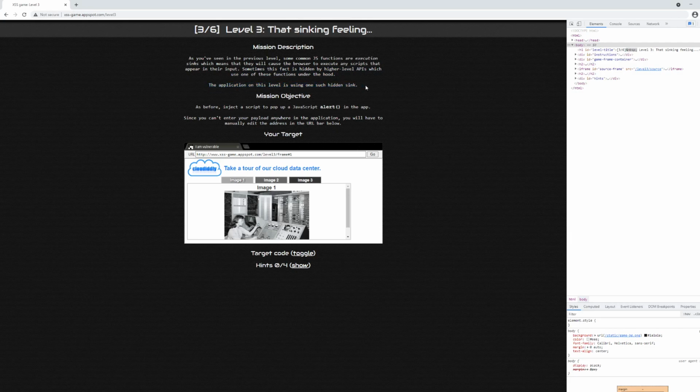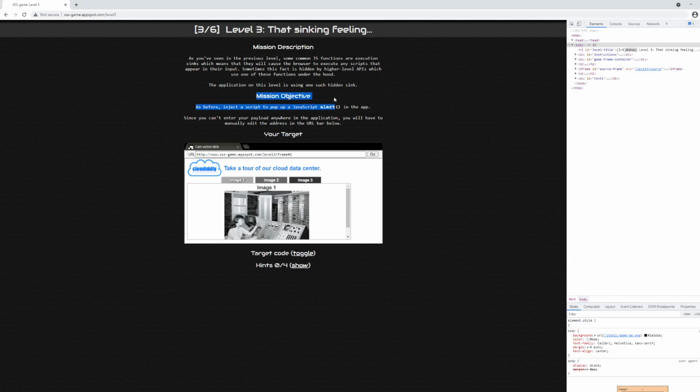Okay, so what that means to me is that on this level there's not going to be anywhere for us to maybe get a script tag. We probably won't be able to get an image tag. It sounds like there's probably going to be some part of this page that reads data from what's called a source, and a source is typically a part of the browser API or the JavaScript API that stores data. And so if a built-in function relies on a source for data and we can modify that source, the built-in function will then become the JavaScript sink for the cross-site scripting attack.